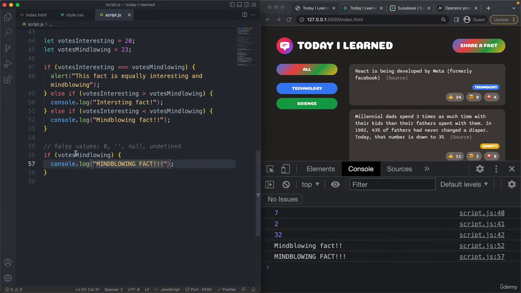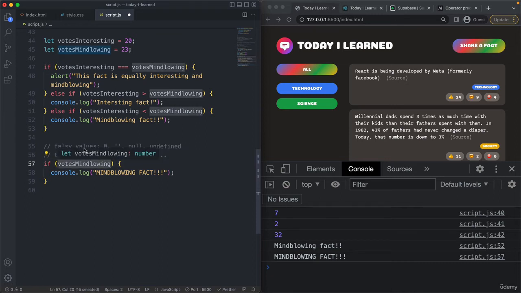And that's because if it's not a falsy value, then it's a truthy value. So basically a truthy value is everything else. So when we place any value in this condition that is not a falsy value, JavaScript will convert it to true automatically and will then run this code here.